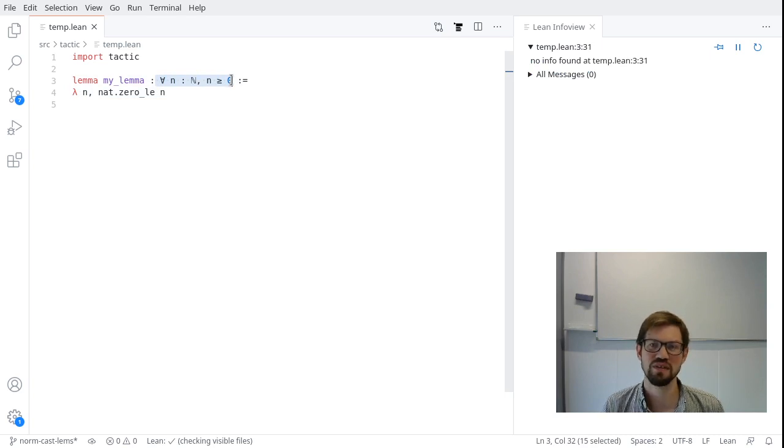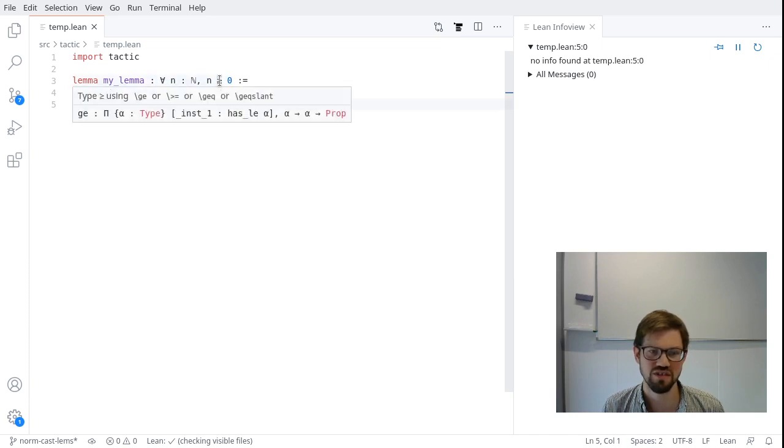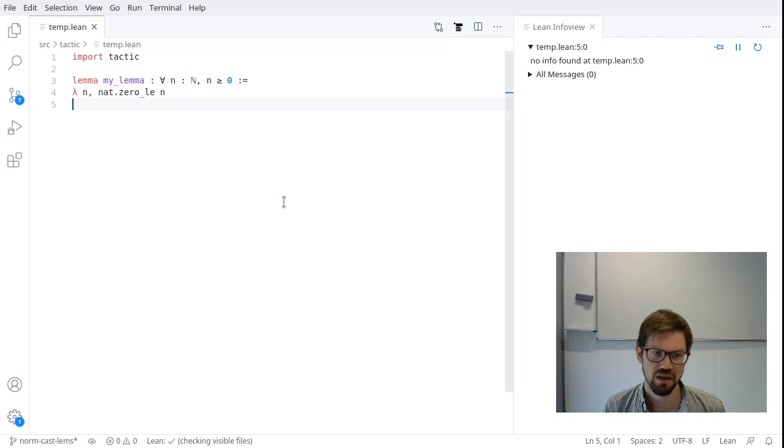Now it fills in some implicit information. For instance, the inequality symbol that I've used here has an implicit argument. Well, it takes a type, which in this case will be nat, and it takes a type class argument that nat actually has a less than or equal to operation. So Lean fills this in for us in a process called elaboration. And what the system stores contains all of that implicit information. But for the most part, the structure of the expression that Lean stores looks pretty much the same as the term that I've written here.